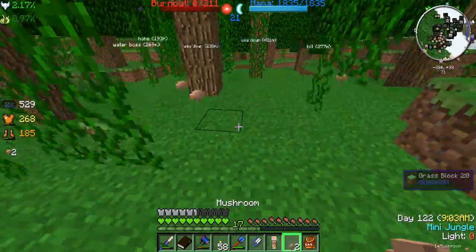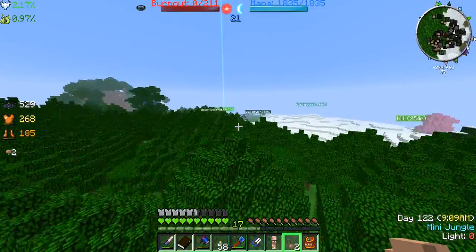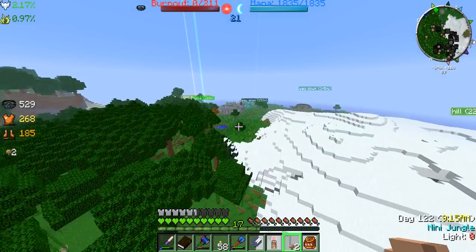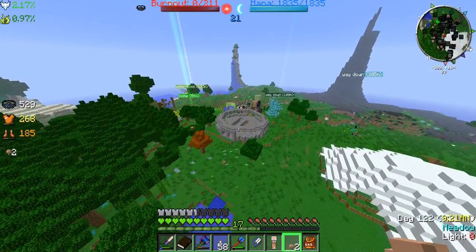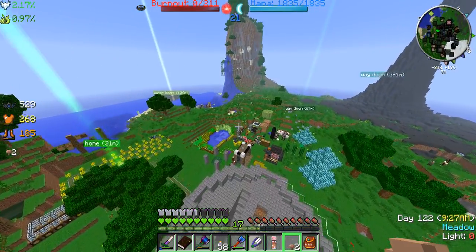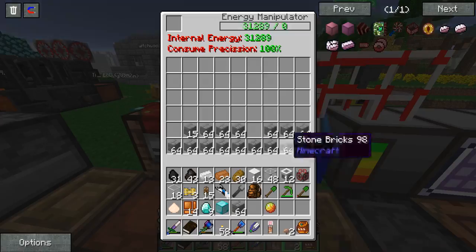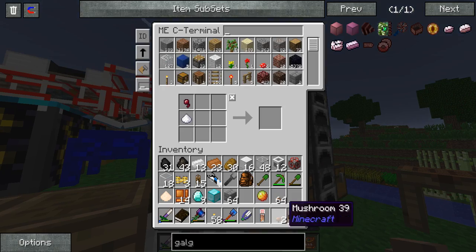Mushrooms! Yes! Thank you! Alright, let's dupe 64 of these real quick, so we don't really have to go on that adventure again, preferably. Alright, brown mushrooms. Give me 64. Perfect. Now you could just consume everything else. There you go. Now give me one fermented spider eye.